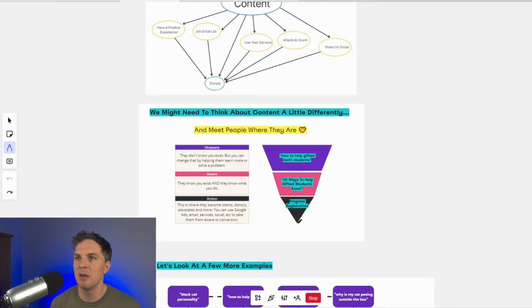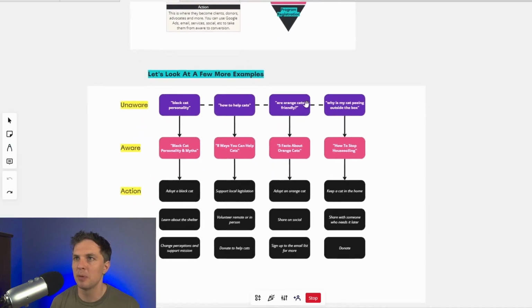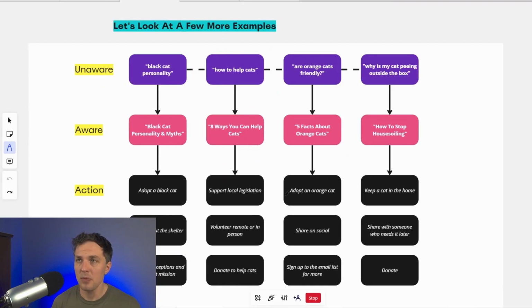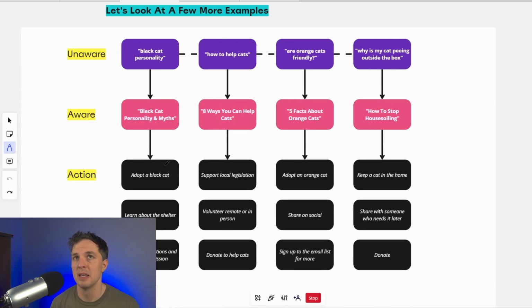So I think you get it, but let's drive it home with just a couple more examples. I'm going to try to go through these quickly, and you can pause if you want to read all of these. But the idea here is that the top level is what they're searching. This is when they're unaware. Then this stage is the article that they're seeing to get the information from a particular nonprofit. And then the last section here, the action, these are the different things they could take. And it's worth noting that content, while it does sometimes just have one thing that they can do, often there's multiple actions that we'd want them to move towards.